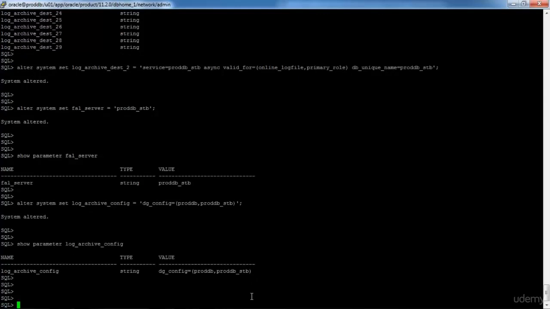So one more interview question comes over here. If somebody asks you, okay, how can you check whether a data guard is configured for a primary or production server or not? Then you can say that I can check the log_archive_config parameter. It will tell me whether a data guard is configured or not. This parameter is enough to tell whether a data guard is configured or not. Now configured or not is different, and whether it is working or not is separate. Whether data guard is configured, you can check via this one, and if it is working or not, then you will have to literally check the sync of your data guard.